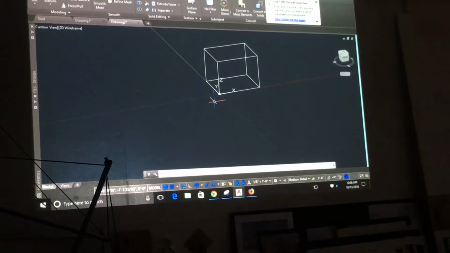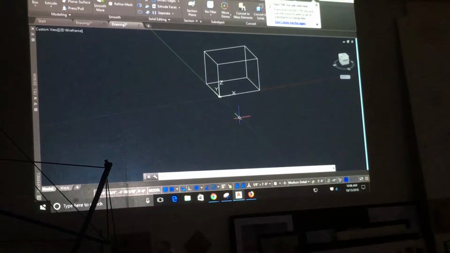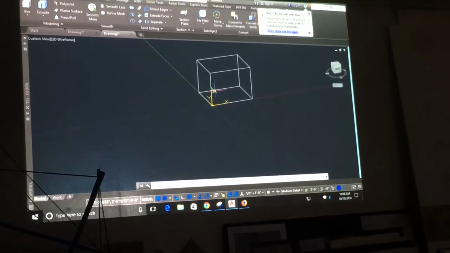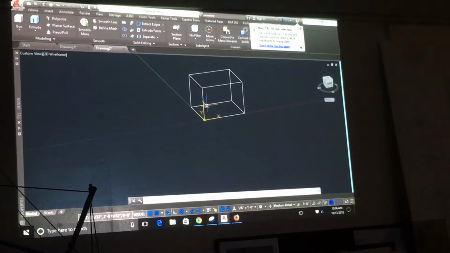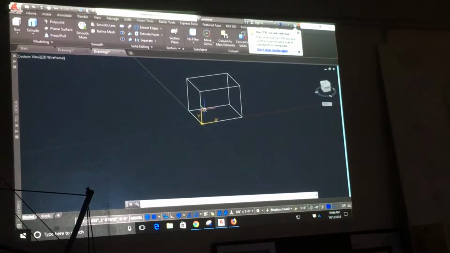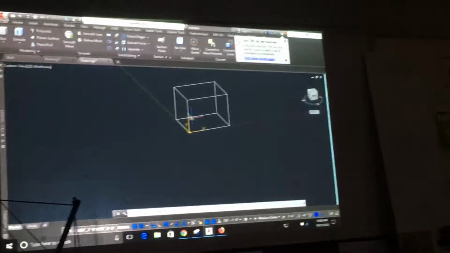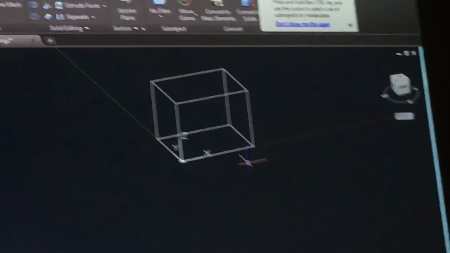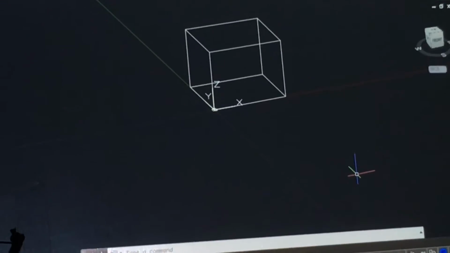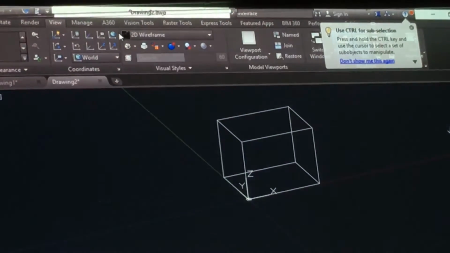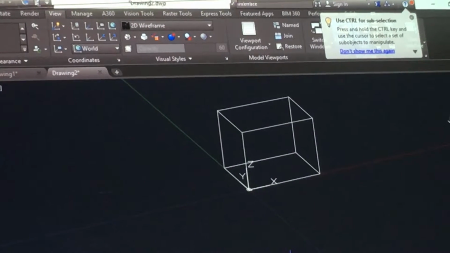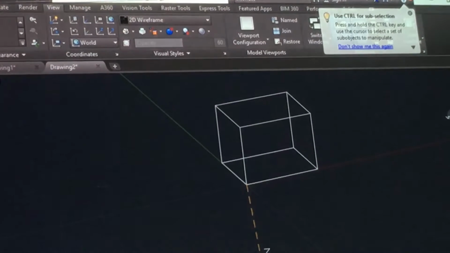So there's one command that I really want you to understand and master. You see this guy here? This is called the UCS, the User Coordinate System. You can change it. It's not static right there. You can put it anywhere you want. So I'm going to manipulate it and start making my wheels. I'm going to change the UCS by typing UCS, or by going into the view here. You have all the UCS here. This is the 3, so you can go and say UCS 3.